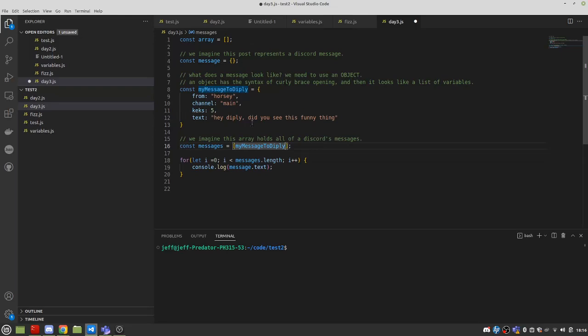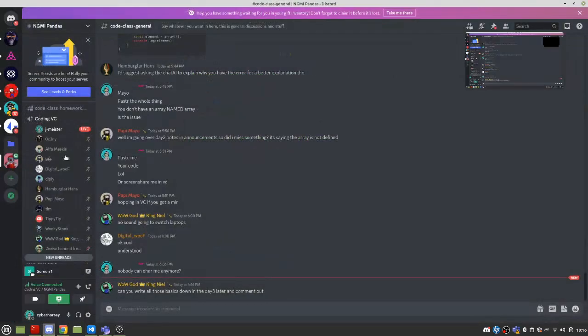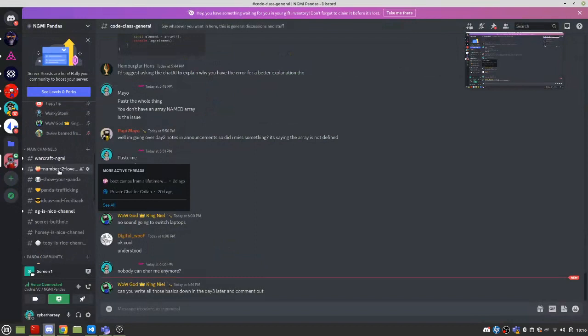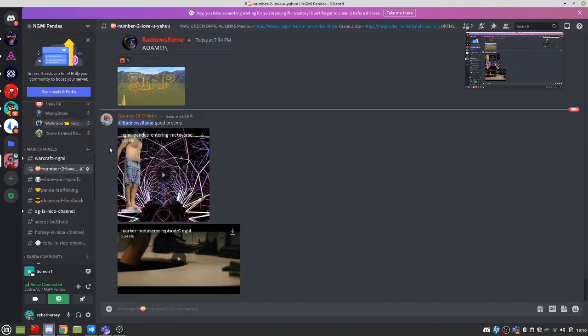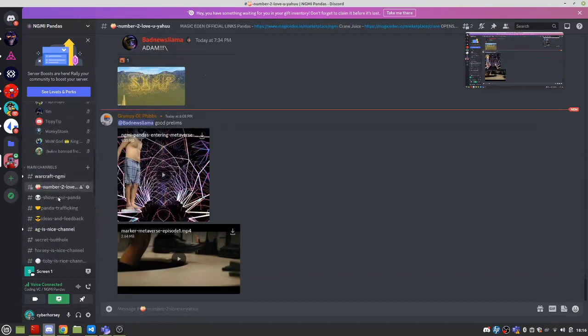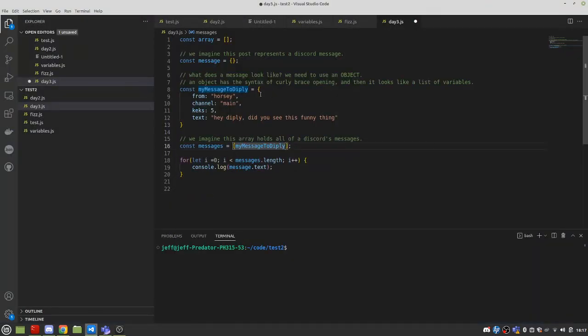Say you go into Discord and you click the channel. You go here and click number 2. You click that. They don't have the messages loaded already because they'd have to load every channel's messages ever right away. They say, okay, go to the back end and get me an array of objects that represent all the messages, and now display them on the page in a loop. So this functionality, as simple as it looks, is, you add some infrastructure and some scaling to it, and that's Discord. That's at the root.